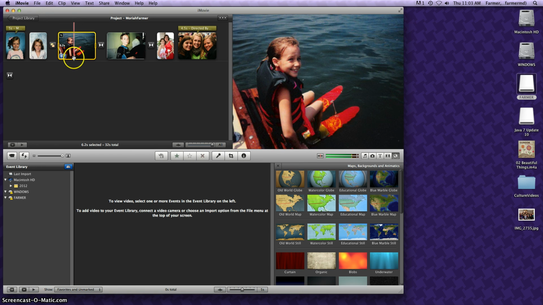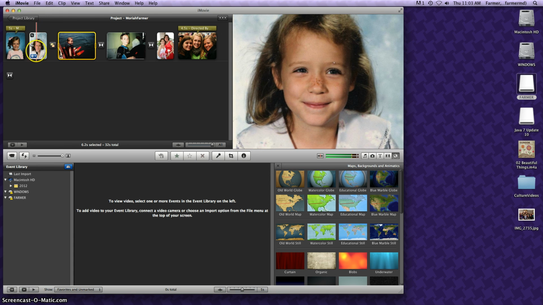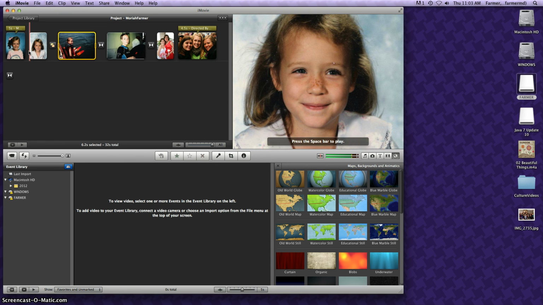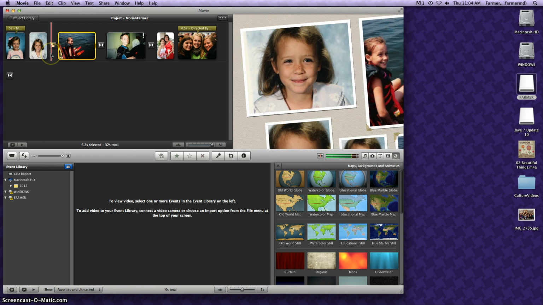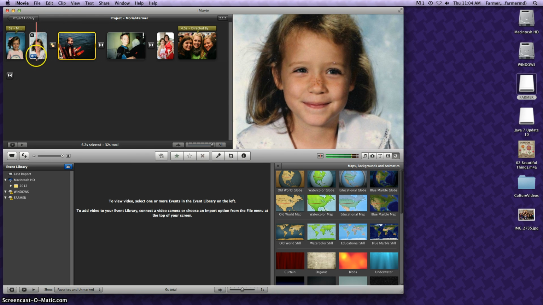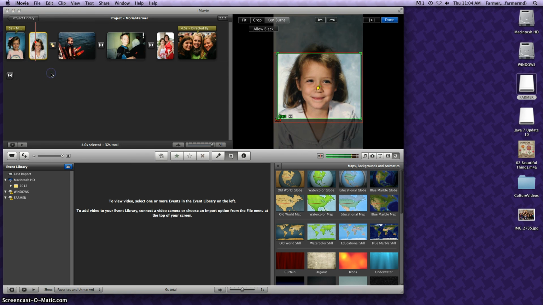Okay. The next thing that we may need to do is some of our pictures may be cropped a little bit weird. When you add your pictures into iMovie, it automatically crops and adds what is called a Ken Burns effect to your pictures. The Ken Burns effect, if you notice in the top right hand corner of my screen, means that my pictures zoom in or zoom out slowly. To change this, I'm going to click on the blue gear, select my cropping, Ken Burns, and rotation.